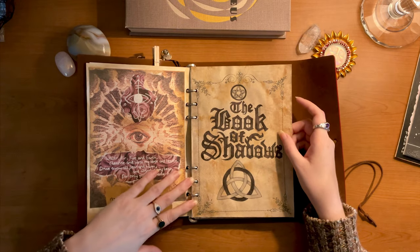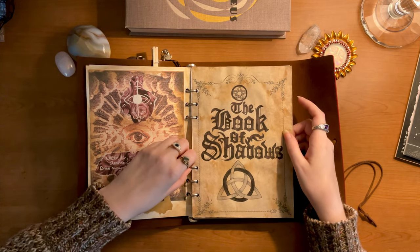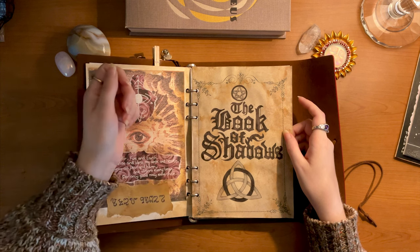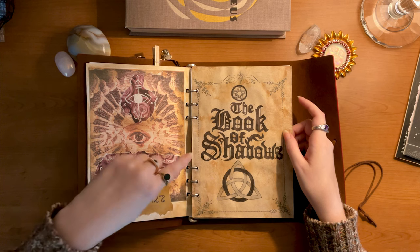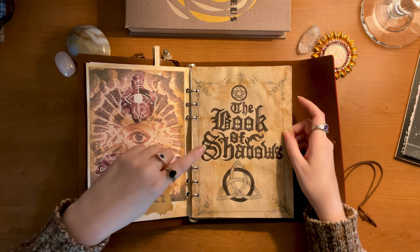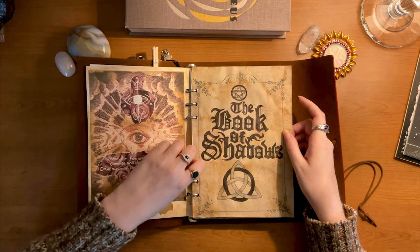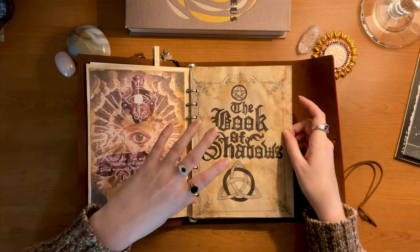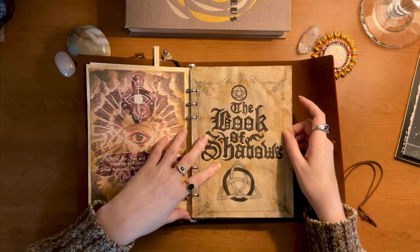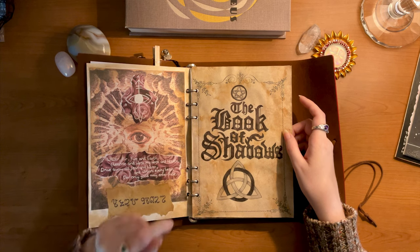I mean, the good thing about this book is it's a binder thing. So I can take pages out when I want to and add in pages when I want to. So I'd recommend for starter journals, definitely get one of these that you can take pages out and in. Because if you do a proper book that you can't remove pages from, that's so much worse when you make a mistake. Trust me, I know.